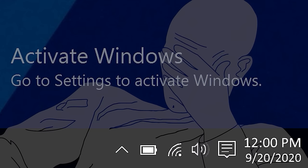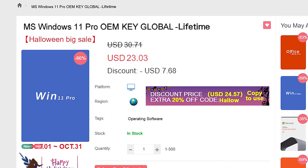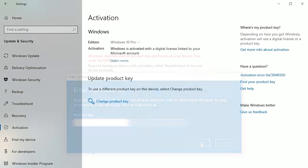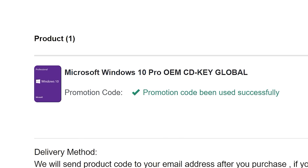If you're sick of seeing that same activate Windows watermark over and over, head on over to VIP SCD key where they have Windows 10 and 11 Pro OEM keys at a fraction of the price of retail. Just use a secure payment method like PayPal, enter your product key in your PC settings window, and say bye to the watermark. Be sure to use your offer code SKGS for that sweet discount.